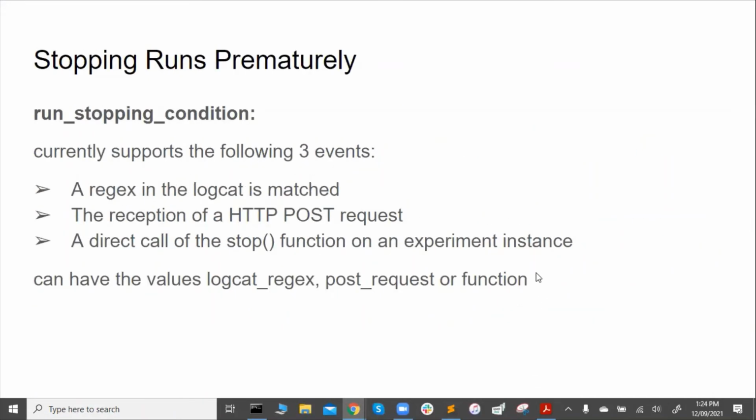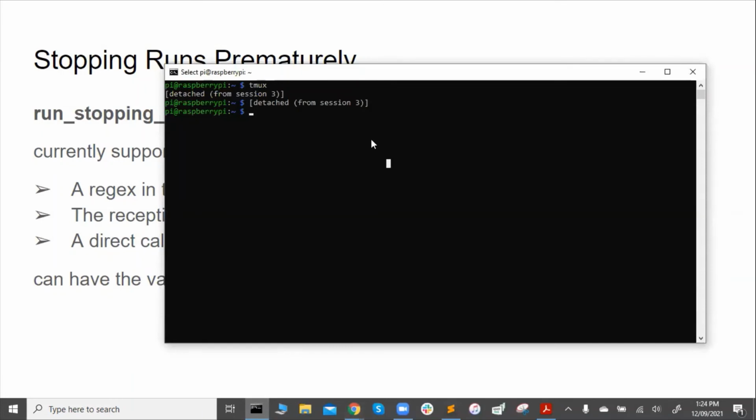Today I would like to show you how we can stop one experiment prematurely using one of these options. So let's check this out. First I need to reattach to the session. For that I need to give this command.